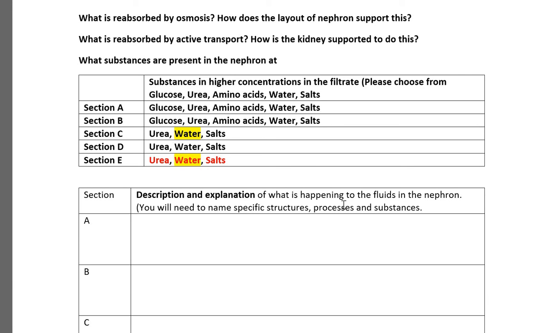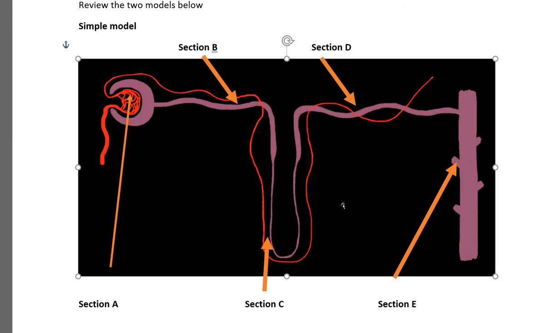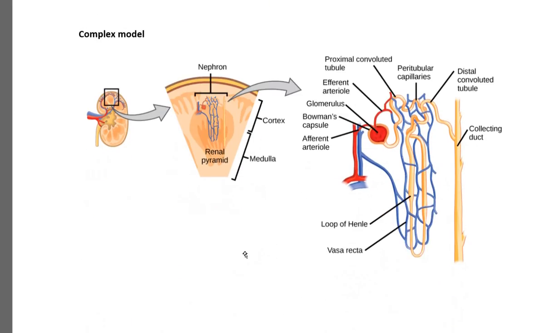How does the layout of the nephron support this? It has that loop thing. So this loop provides, by all the water going through this, a larger surface area for water to be absorbed. And as the concentration of salts is higher, it makes it easier. How does the structure allow this to happen? By having a higher concentration of water here, it's easier for that water to be reabsorbed. So it goes from here to here. And that means you've got this opportunity to maximize the absorption of water back from the loop of Henle into the blood vessels.